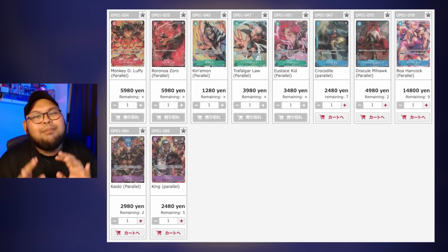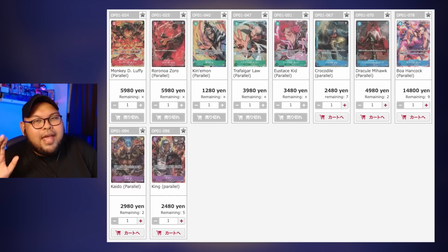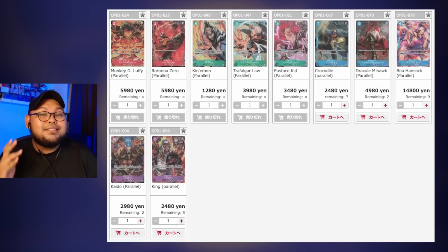Where you can buy them, I'm not sure. It depends on location. Right now in Singapore, on the secondary market, there are a lot of marketplaces or WhatsApp groups or even local game stores that are selling the singles. If you're overseas, you might have to look at either YYT, Big Web, even eBay, or even if you can get in touch with some of the local sellers in the Asia release, check your Facebook groups. That's where you can buy the singles.